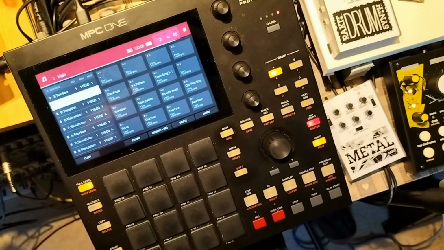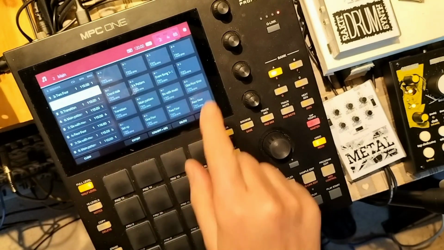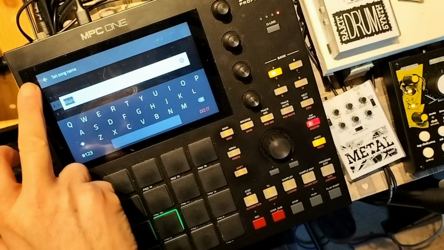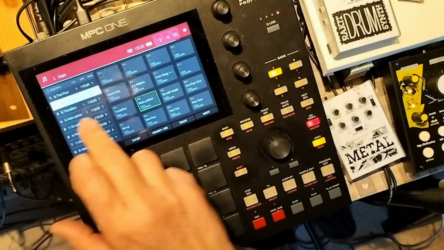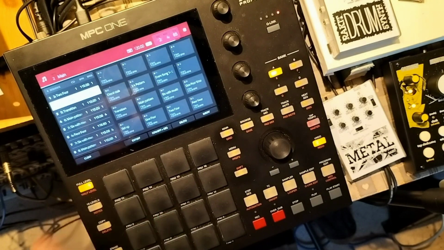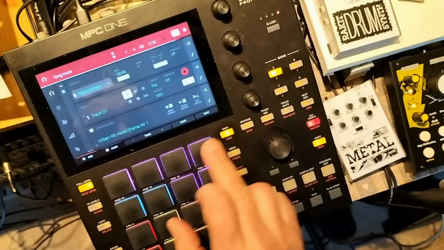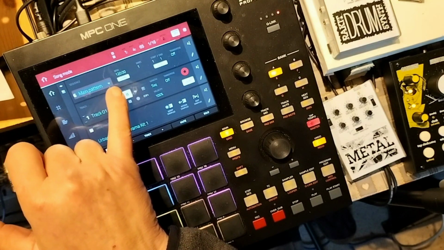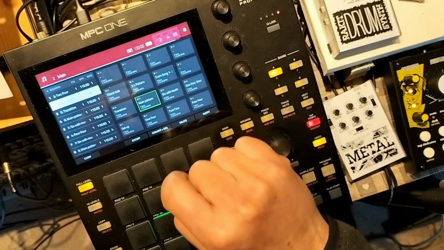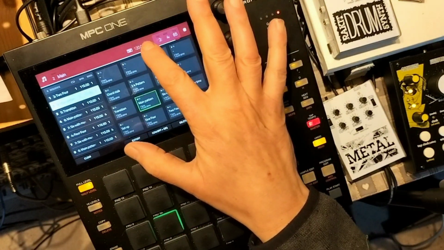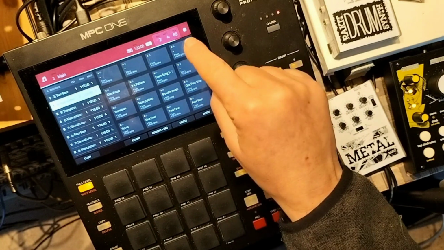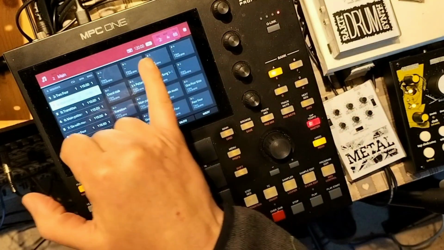Right, before we get on to a few hints and tips, I thought I'd better finish running through this main song screen. Up the top here is where you can label your song. I've just called it main. You've got tempo there, that's your global tempo. This isn't the same as the sequence tempo, and it depends on the settings in your sequence. If you go to your sequence, you can see it's on global. So even though when you go into song mode it says 115, we're actually going at 120. That display will be correct if you have the tempo changing per sequence, if you turn the global setting off.